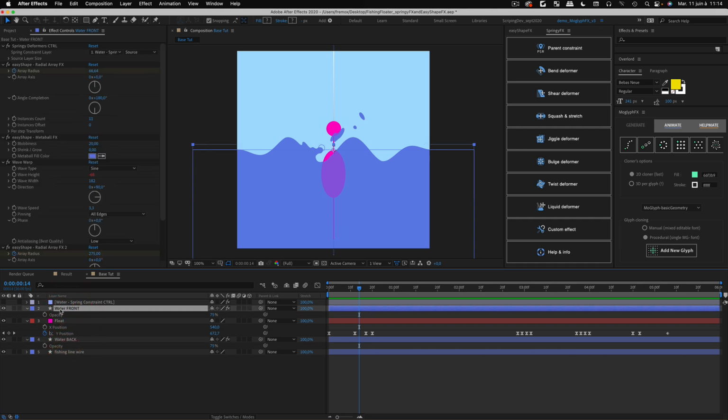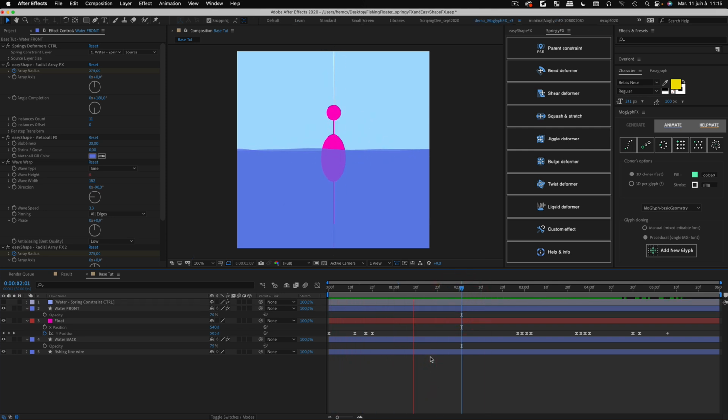I will take the water front, for example, and go to wave warp, and you will just invert direction here, or change the wave speed to be minus, but I prefer to change the direction here. So instead of 90 degrees, I will type minus 90 degrees. And now, as you can see, they will go in a reverse direction, which is a nice way to create cool water animation when you have two layers here. So let's check the playback.